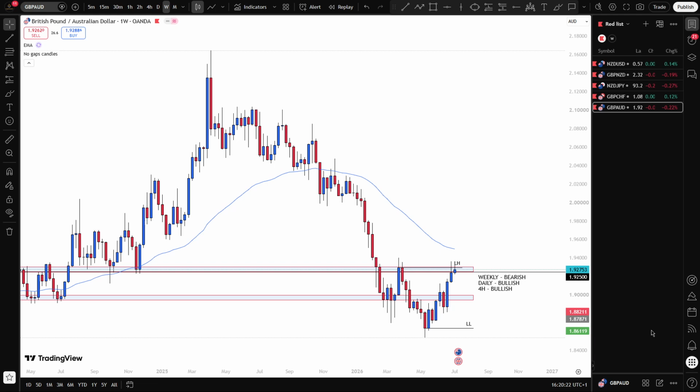Next week, potential trades are lining up perfectly for high probability setups, and GBP AUD is my favorite, so stick around and watch till the end. I will show you what I mean using top-down analysis.